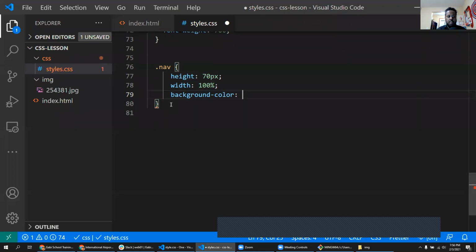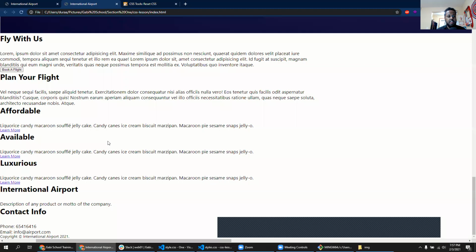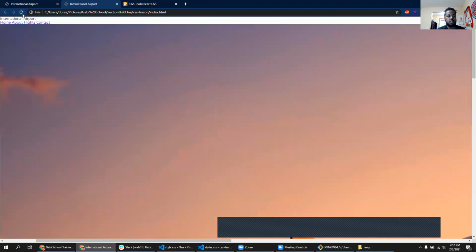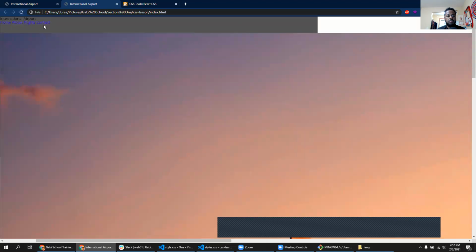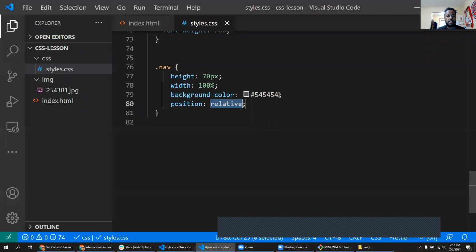Let's make it something like 5-4, 5-4, 5-4. That's going to be kind of a blue, I think. And then we say position relative. So now if we go back and check out the menu here, it's going to be a little bit different. Let me change the colors, not blue.